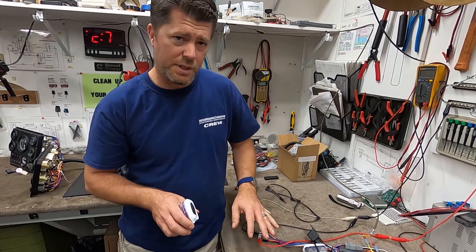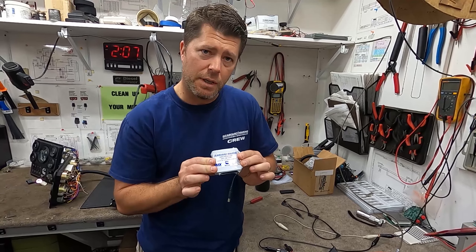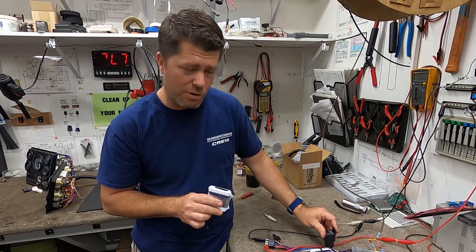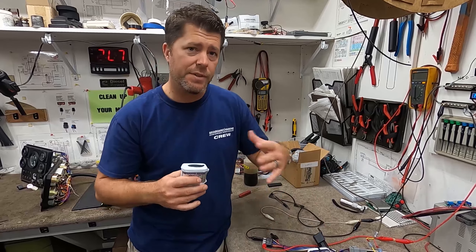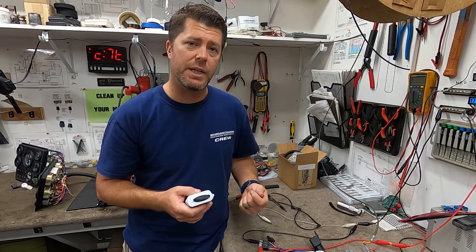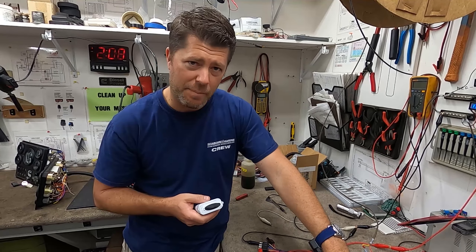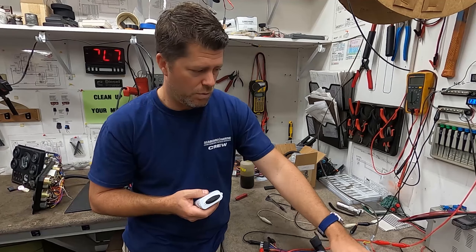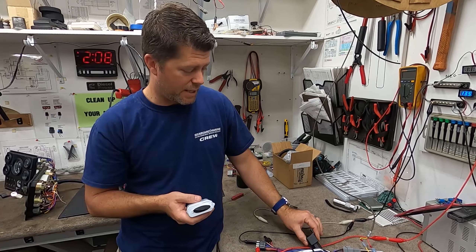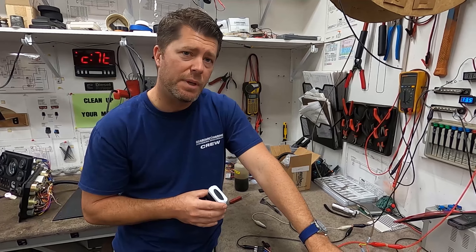It also comes with a few other components I get questions on a lot. You'll notice there's a 12-volt battery pack on this particular harness. The reason there's a 12-volt battery pack and a standard 12-volt relay on this harness is because every time you crank over your big mechanical engine, you're putting a very heavy load on the batteries, which creates a significant voltage drop. That voltage drop makes the screen want to reset. So when the key is turned on and in the crank position, a relay connects — diode protected — and allows 12 volts to be sent to the screen to keep it on while cranking.